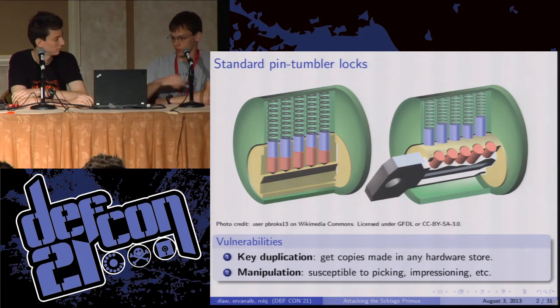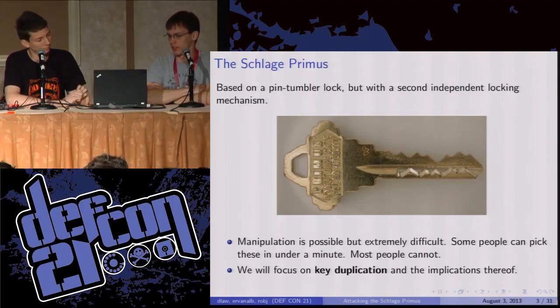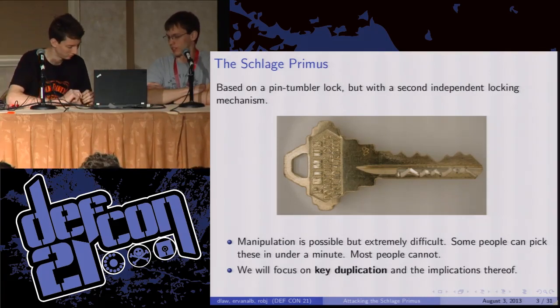So pin tumbler locks are necessary background for the Schlage Primus, because if you look at the top of the Schlage Primus key, there is a standard pin tumbler top bitting. The Schlage Primus just adds a second independent locking mechanism, which is this little squiggly line at the bottom of the key. We're going to call that the side bitting. An important part about the Primus key is that you can completely separate these two things. In fact, we've cut a couple keys in half so that we can play with just the sidebar or just the top bitting. Here is a sidebar only. And then here's a full key. It's actually a blank key with just the side milling on it.